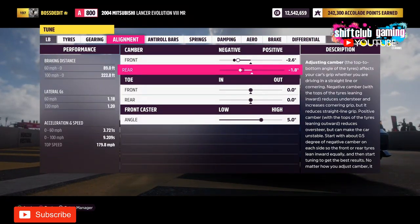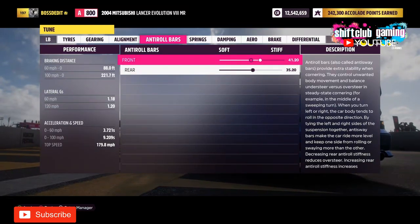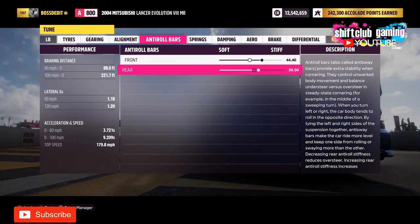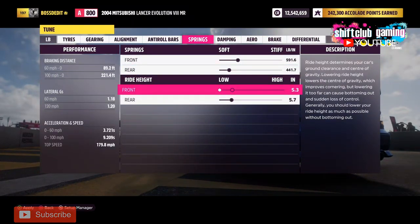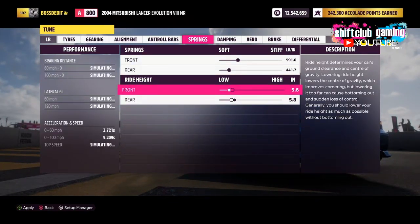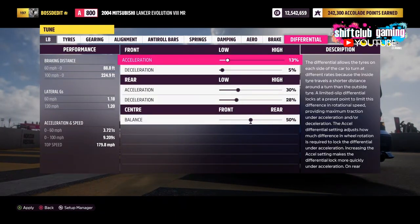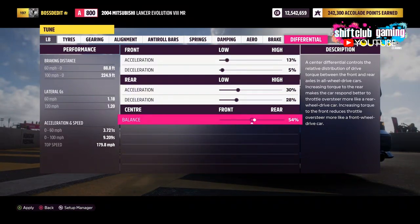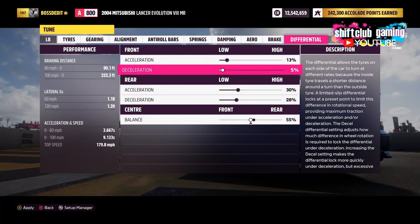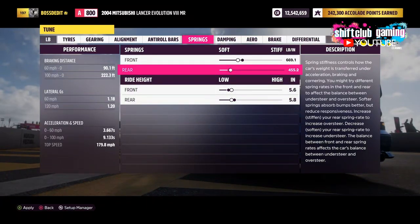Camber on the front and back is what's going to help the car turn corners, maintain speed, and feel more nimble and agile. I'm not going to adjust toe front and rear, and I'm not going to change the caster. The anti-roll bars we are going to stiffen up front and rear to eliminate body roll. For ride height, I'll bring it down fully low then back up, and don't have springs too low as that will counteract the alignment. For the differential, we're changing the balance to 55% to the rear.